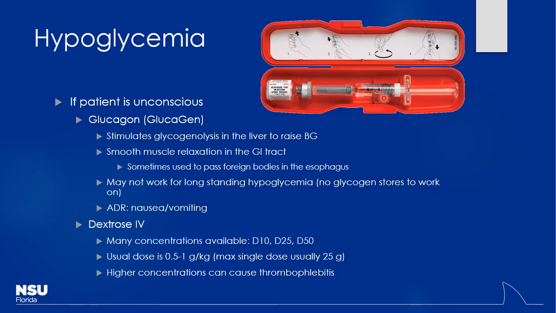If you need to warm it up, roll it in your hand. You can gently swirl it, but that's generally the best rule of thumb whenever you're trying to reconstitute this stuff. To reconstitute it, pull it back out, and then inject it intramuscularly, right? That's the best way they can get that glucagon in the system very, very quickly. Some other places you might see glucagon being used: it actually works as a stimulant on the GI tract to some degree. It actually works to relax some of the smooth muscle in the GI tract.